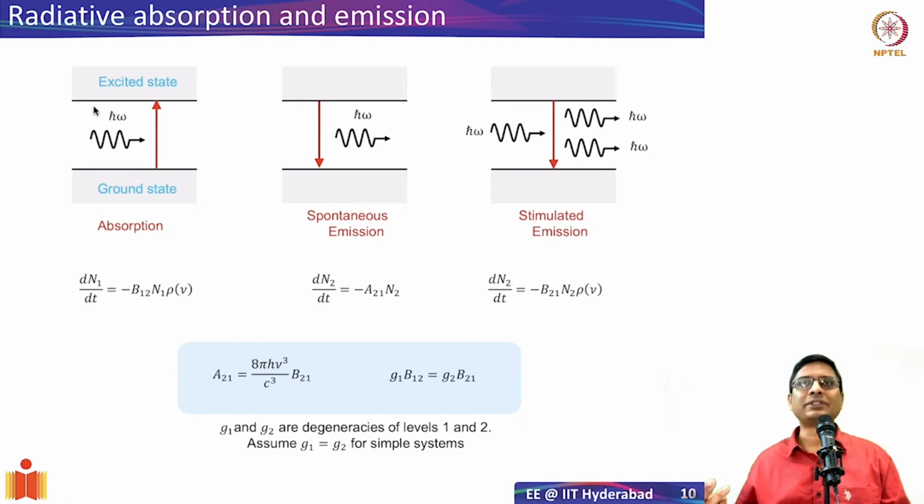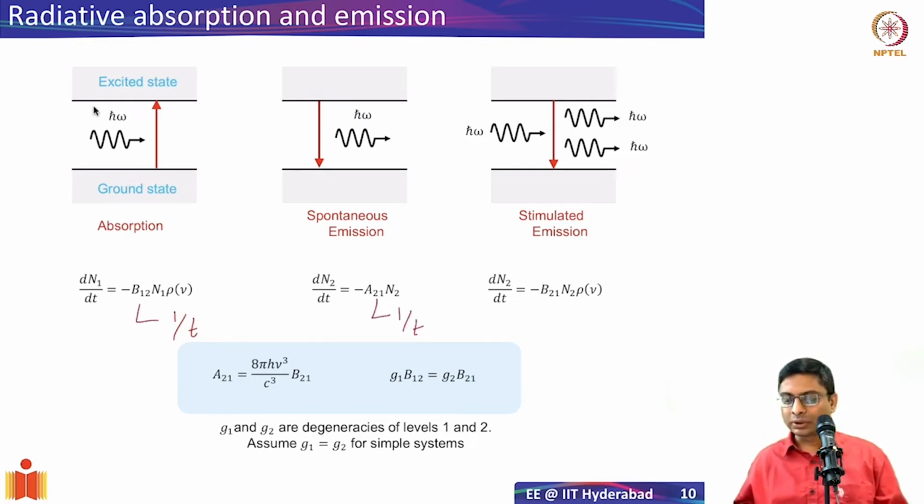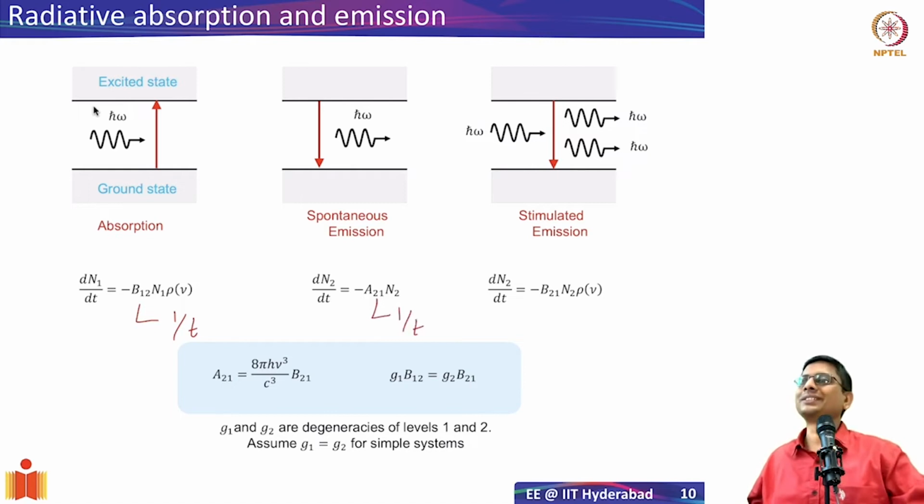And what are the units of Einstein coefficients? Can you look at that? For example here, these coefficients, you have n by t, number of atoms divided by t, right? And the density is just a shape, right? So this unit has to be 1 over time. The spontaneous emission is 1 over time. And then B21, what is the energy density units?